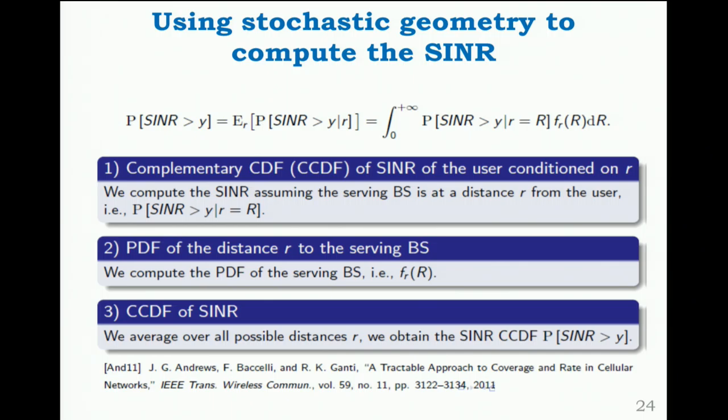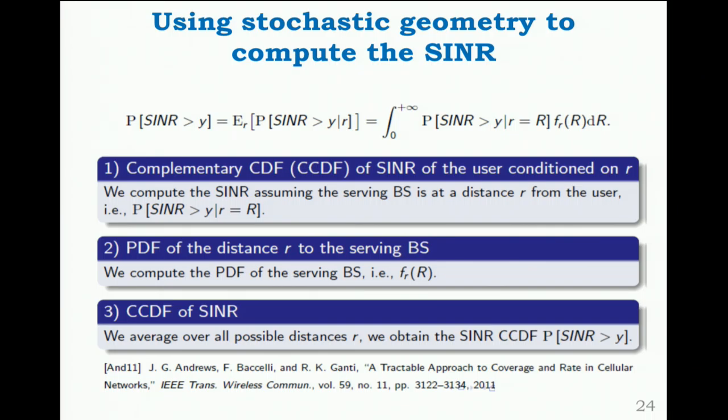So your question was whether you can do it, and why we picked it. Yes. Okay, so basically you have to condition on the distance. And you need a few things then. You need the complementary CDF, right? The CDF is when you calculate the probability of a random variable being less than something. The CCDF is 1 minus that, which is the probability of the random variable being bigger than that something, of course. And you condition this based on a certain distance, right?